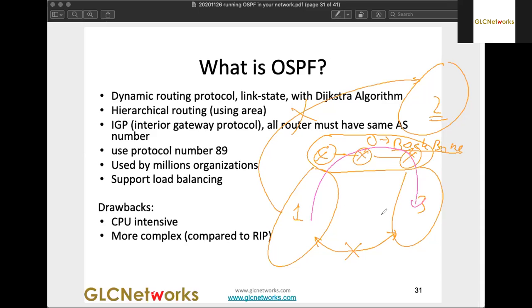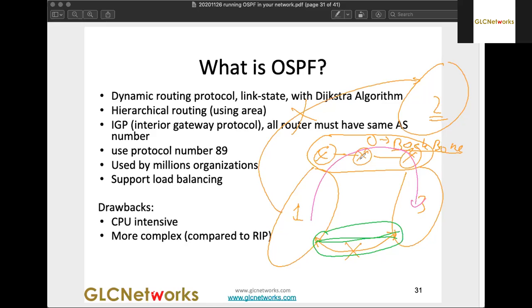So there is no direct connection between these areas. Yes, there is a possibility to send the traffic, but it will be considered as a backbone here, right? So only the backbone area is the place where traffic is exchanged between areas, I mean, non-zero areas.